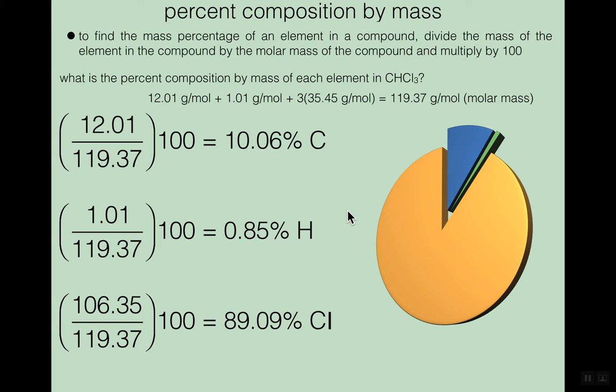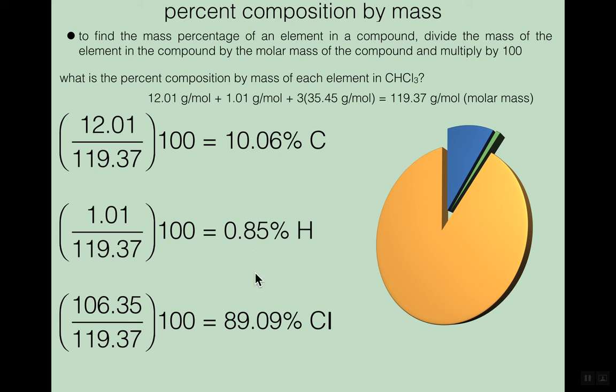I'll do, I think, 2 of the problems on the percent composition sheet with you, just so you get a feel for this. Again, it's not very hard. You just figure out the molar mass and then divide the molar mass of each individual element by the molar mass of the compound. Multiply by 100 to get percent, and that's how you'll get that.